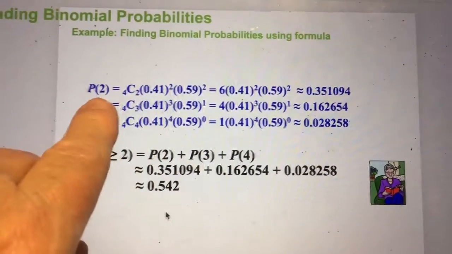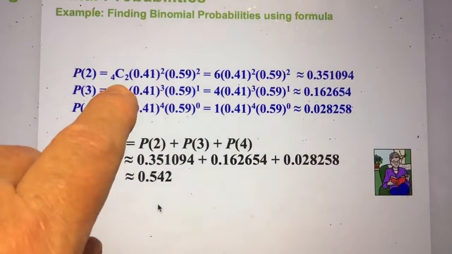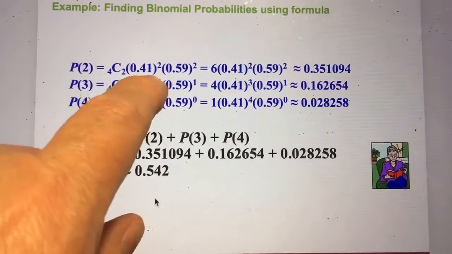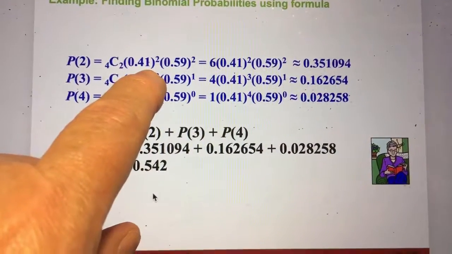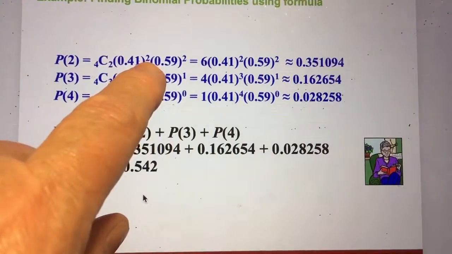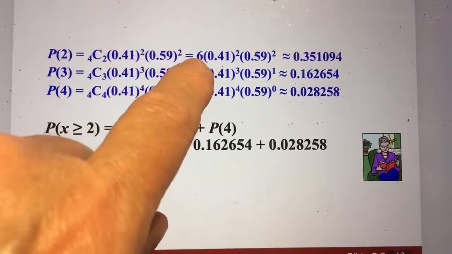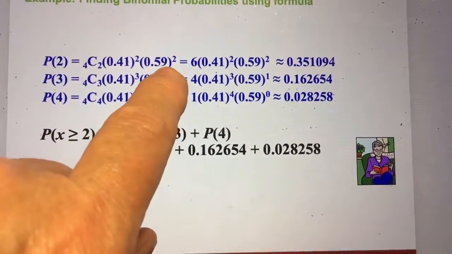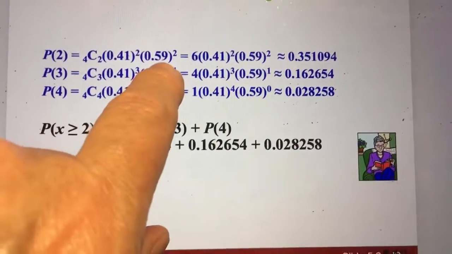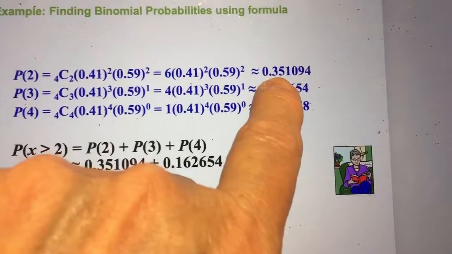Okay, and when we do the formula here, go to the next slide. Remember our formula is, since we're doing 4 things, n is 4, the combination of 4 things taken 2 at a time, and then the probability of a success, and since it's probability of 2, we're going to square that. And then over here 2 plus 2 is 4, so the other number is 2. In other words, n minus 2 is 2. So the failure gets a 2. And then we do all of that math and we get 0.35.